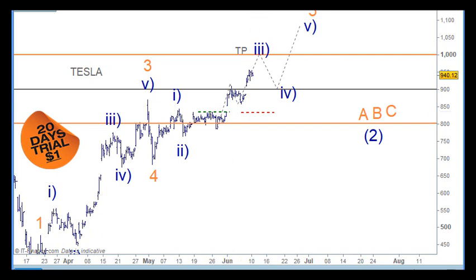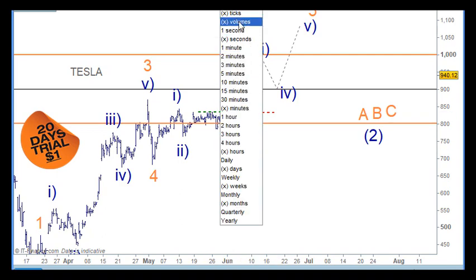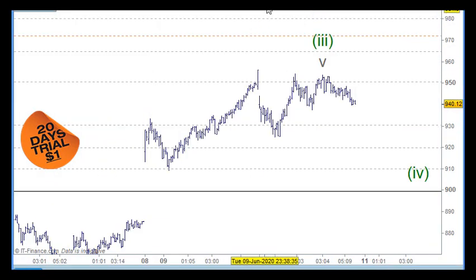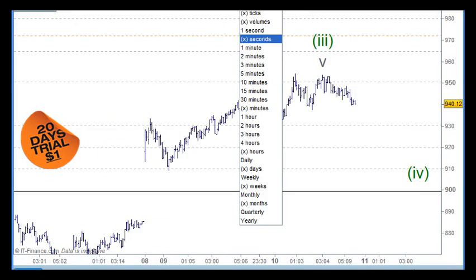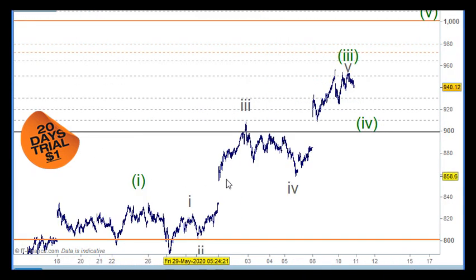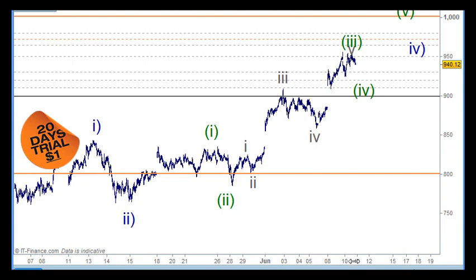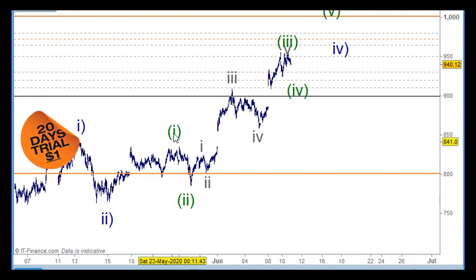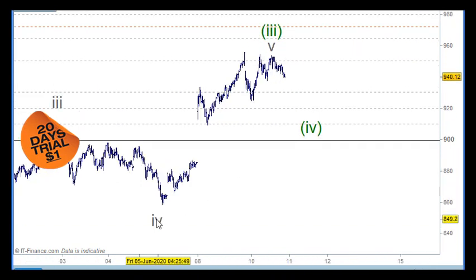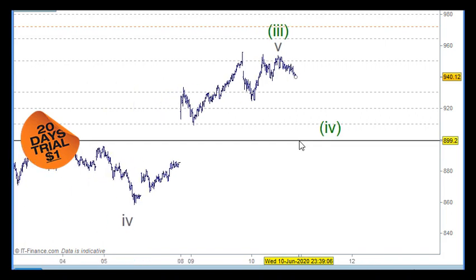So I have to go to the tick chart here now for this. Let's go and get a bit more data in first. Okay, that should be enough. So picking it up from this wave 2 here, I'm looking at this as wave 1 here and 2 here, and then 1 and 2 here. This is 100 ticks, and then wave 3, ABC for 4 here, and I was just assuming that was wave 5 here with 1 and 2, 1 and 2 and 3 and 4, 5 for the third, fourth and fifth. A little bit short here, but the spike still gives us that high there. I mean, we could go higher here. Where's wave 1?